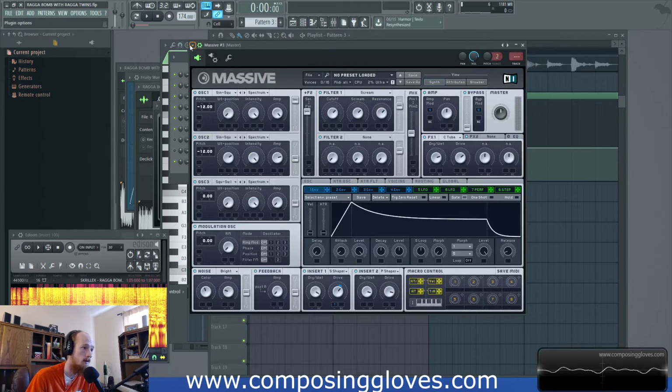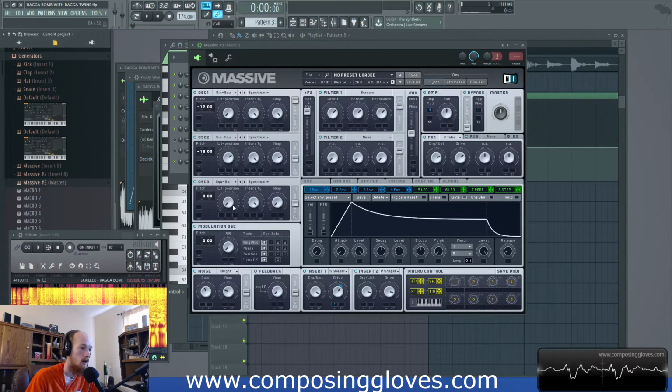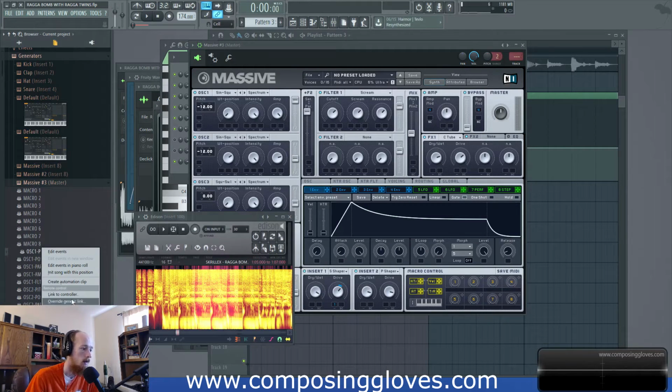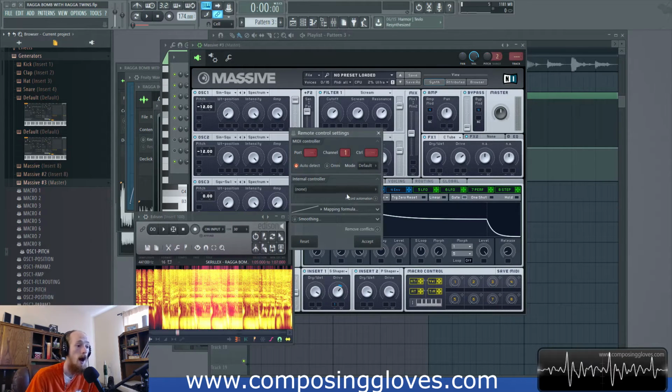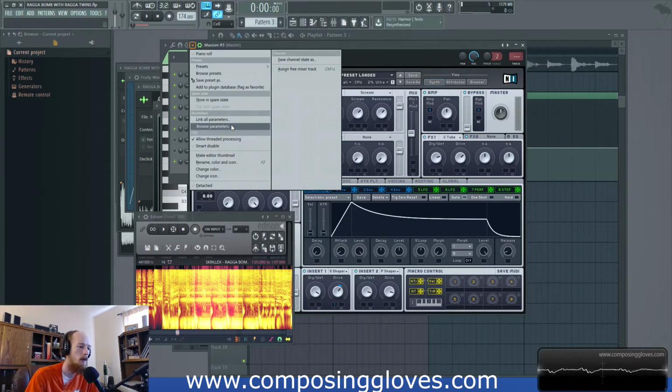All right, so let's do this. So browse parameters. We're going to just click on the one, and it will highlight it. Click link to controller. Well, you don't have this yet. So you're going to have to create one and make your own volume thing. But once you have one, and you've made it for one, you need to link your other one to that one because it needs to be perfectly in sync.